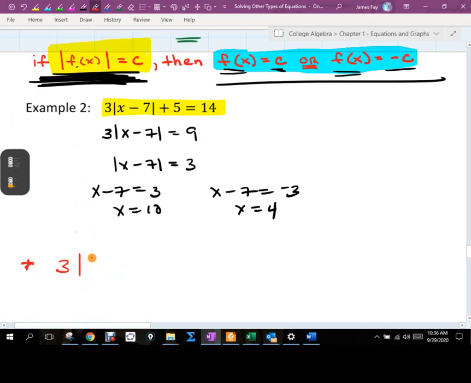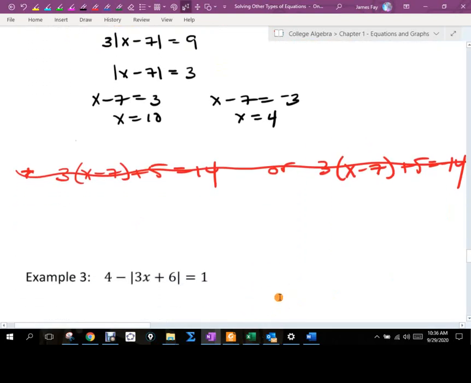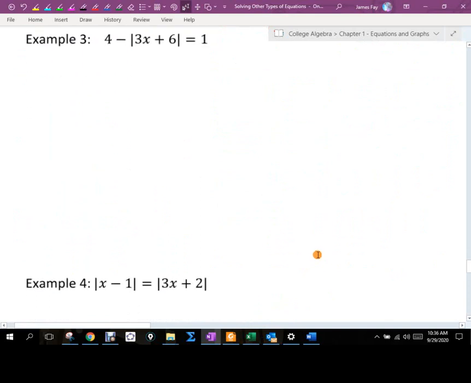It's weird that they do this, but they're not certain about what's going on here with the absolute value, so they turn the bars into parentheses. And then they'll write that, and then they'll go like that. Does that kind of make sense what they do? But that's obviously invalid. You can't do it that way. All right. I want you guys to take a minute and work on example 3 on your own.